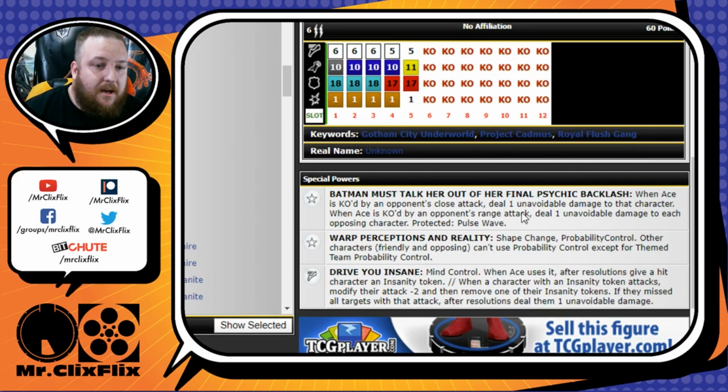And she's got Project Cadmus, okay, is a thing. So it seems like Project Cadmus might be an okay keyword. Then she's got Shape Change, Probability Control. Other characters friendly and opposing can't use Probability Control except for Theme Team Prob. So that's good there. And then when Ace is KO'd by an opponent character, deal 1 unavoidable damage to that character. When Ace is KO'd by an opponent character's ranged attack, deal 1 unavoidable damage to each opposing character.